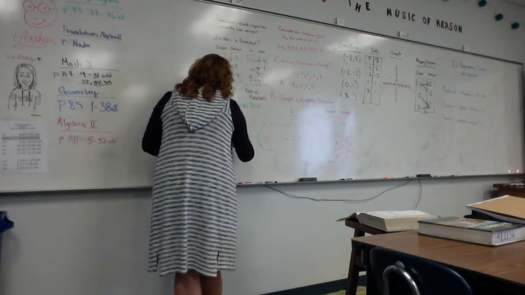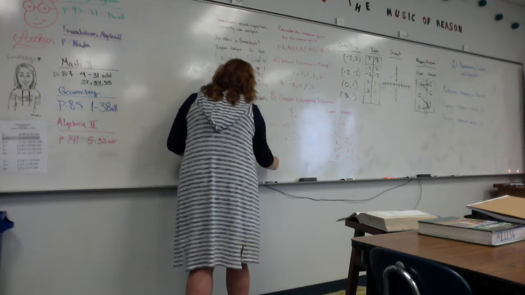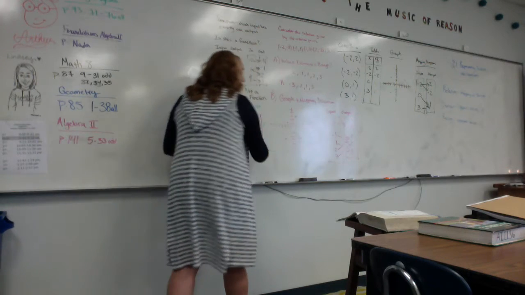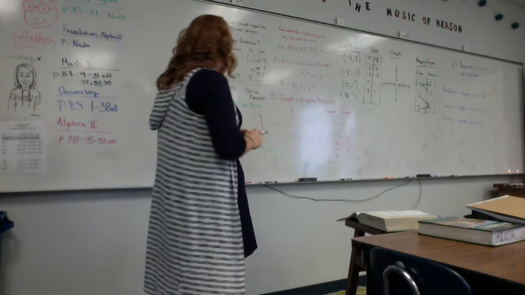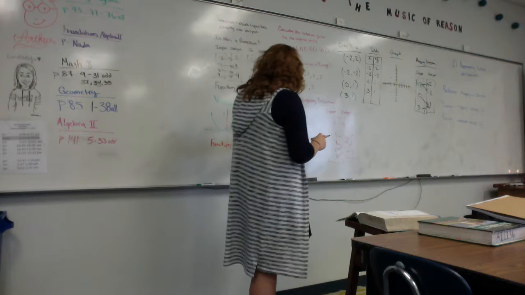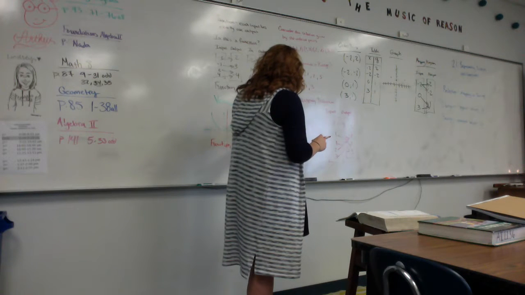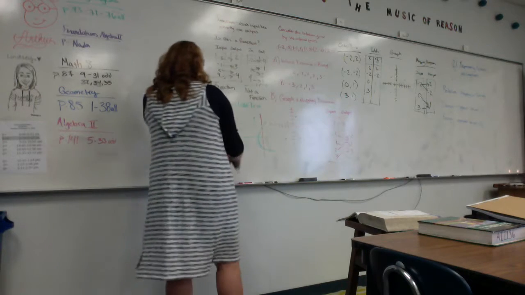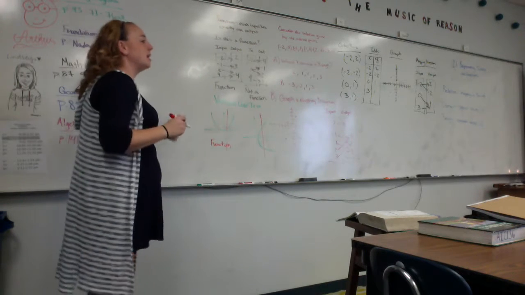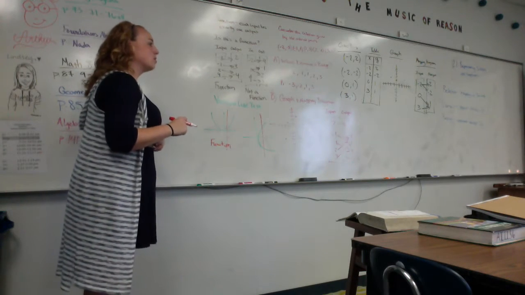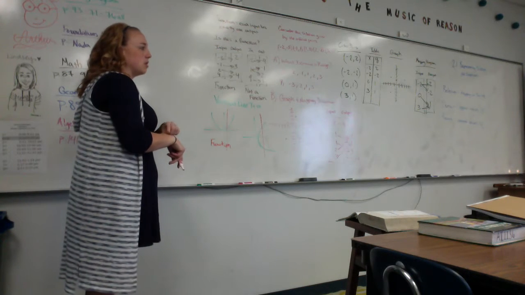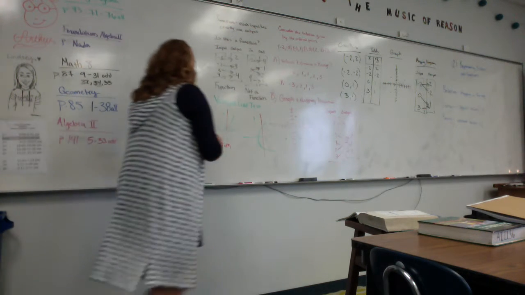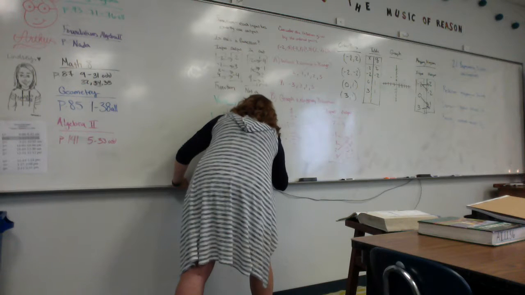But on this one, if I draw a vertical line through here, it crosses twice, which means it's not a function, because what would happen is, let's say this is 3. 3 would have two outputs, a positive and a negative. So that's not a function. So if you have something graphed already, you can do the vertical line test through it to see if it is a function or not. Makes life so much easier. Okay, so this one's not.